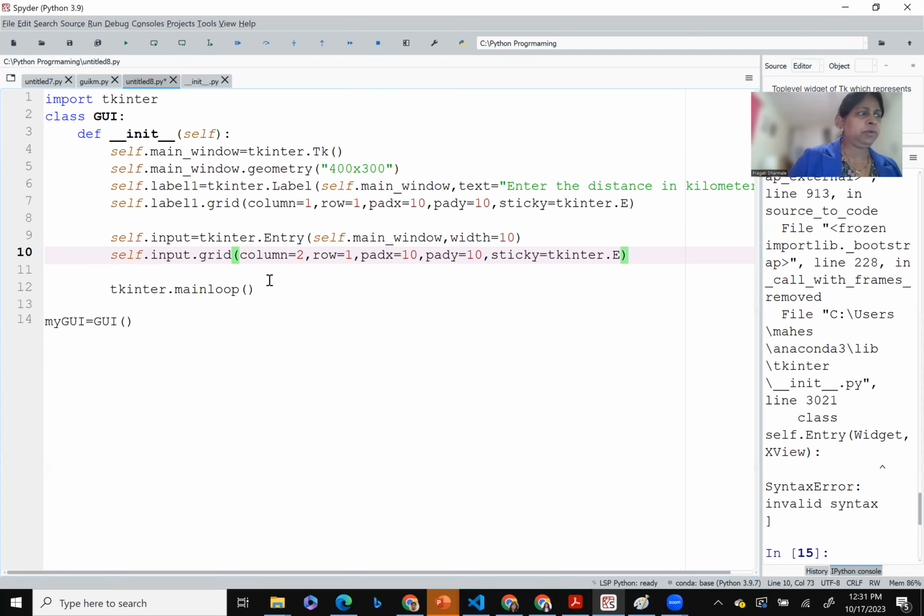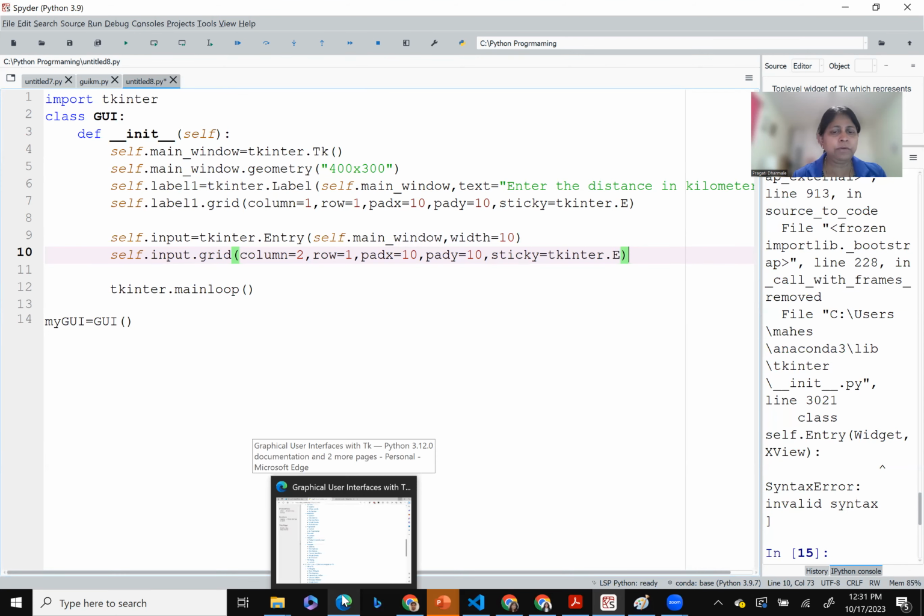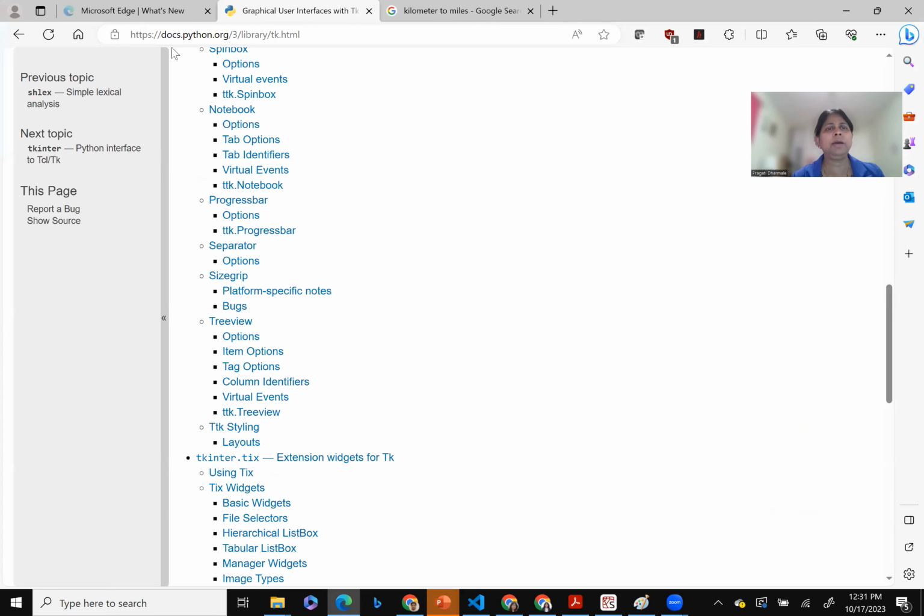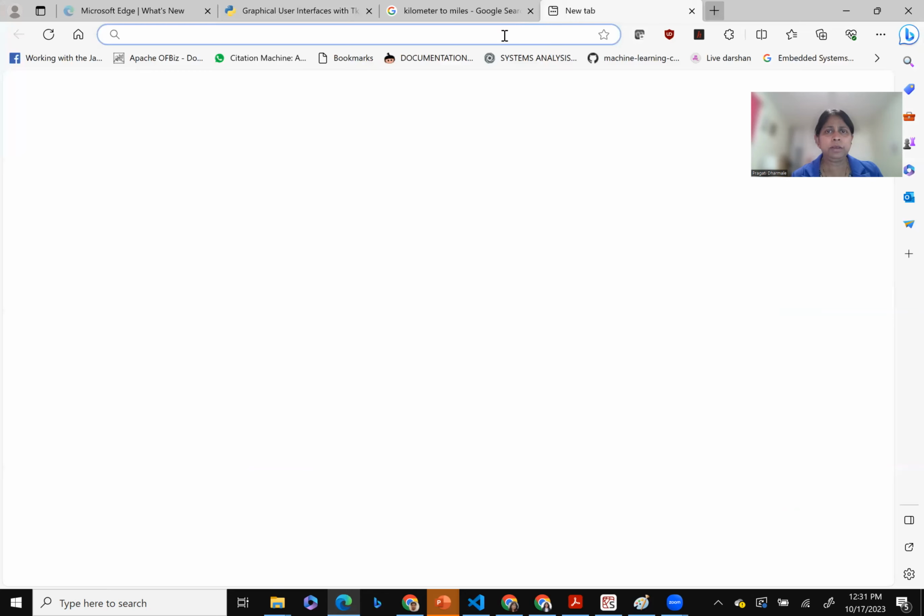As I said, you can always search things on the internet, because we generally memorize only the common properties and common widgets; to fit your personal requirements, you can search on Google. For example, docs.python.org is one place where you can search, or let's see here.